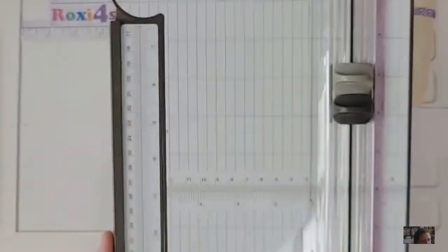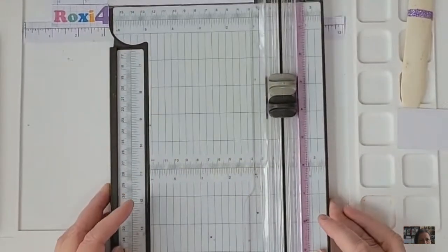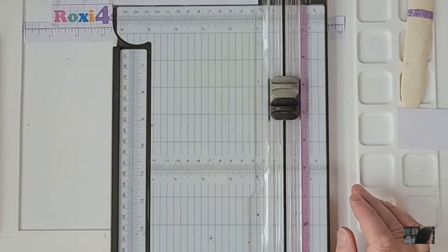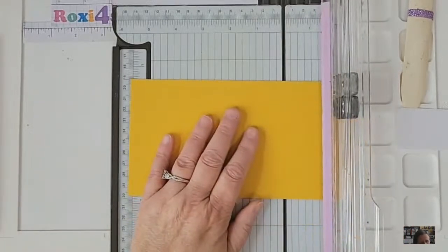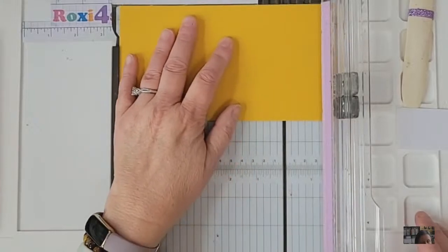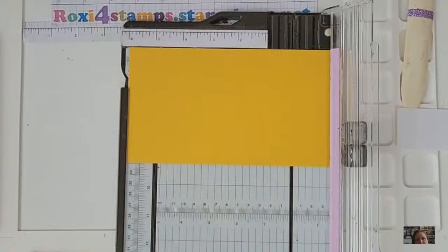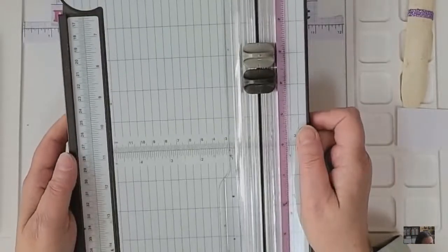I also like this cutter because when you go right up against this edge, you're at 6 inches. So when you're taking your designer series paper, and I don't have any right with me right now, but when you have your designer series paper, you have a 12 by 12. If you bring it right to the edge, you're at that 6 inch mark. So for your 12 by 12, going right up to that edge, you're cutting it in half. So that's always great.